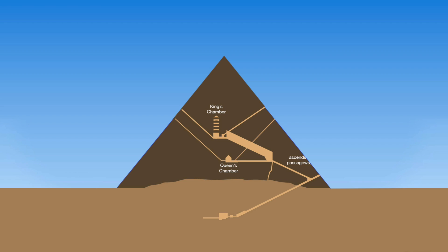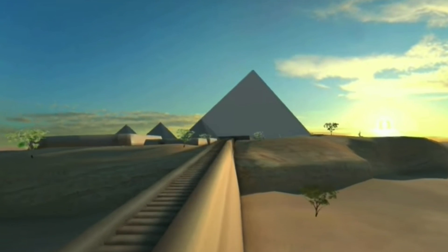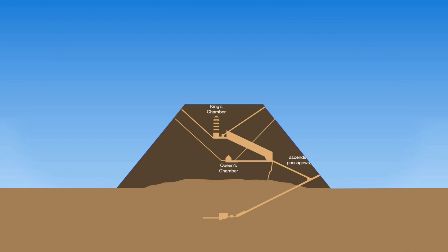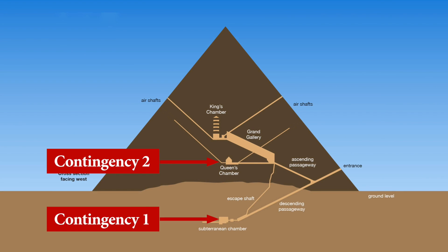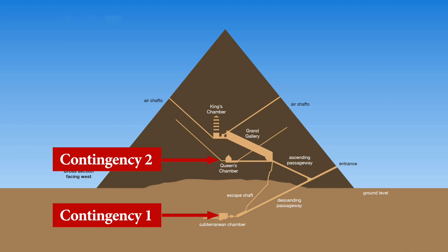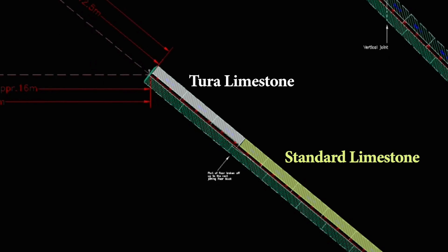In my recent hour and a half documentary, I presented physical evidence for the Great Pyramid's extension, and the pyramid's original form and the extension I do believe were all in the same era. When the first stage of the pyramid was complete during the reign of King Khufu, I said that these doors were added to the Queen's Chamber shafts to close them up, because I believe the Queen's Chamber was simply a contingency burial chamber if the King's Chamber did fail. These narrow shafts from the Queen's Chamber were closed before the pyramid was completed and reached its current size.